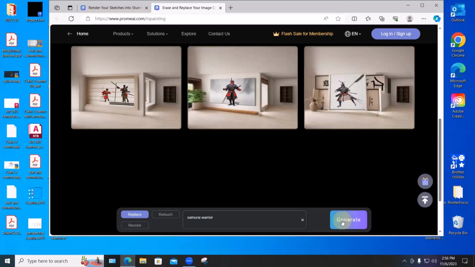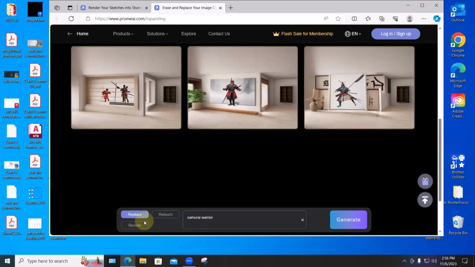Yeah, you sort of paint it out and see what you get. Here I'm seeing I've got replace with warrior or retouch. I don't know what retouch does. Recolor, you know, a lot of crazy stuff going on.